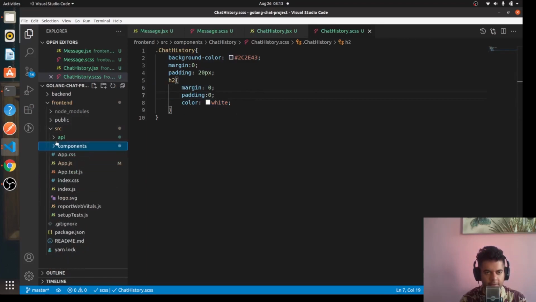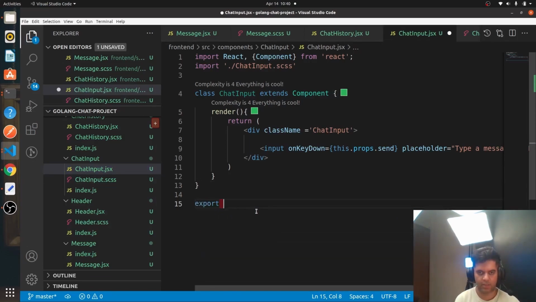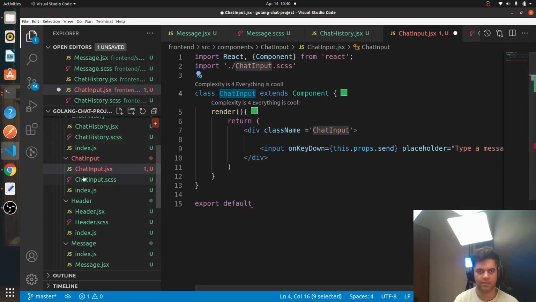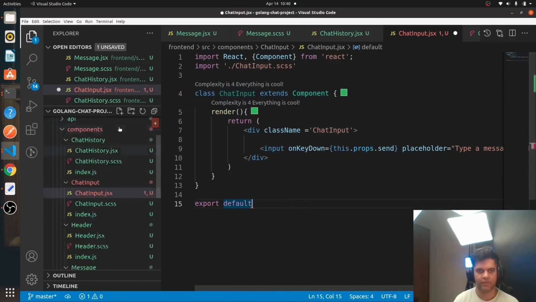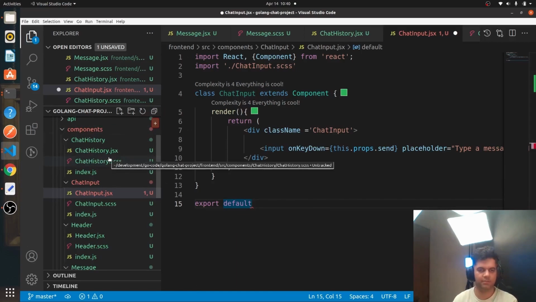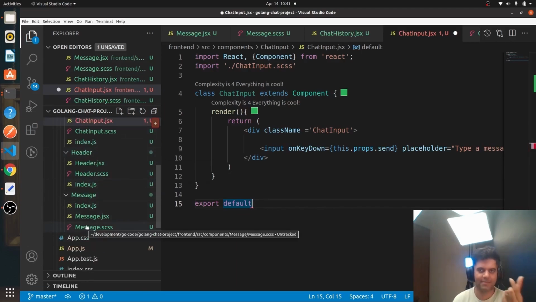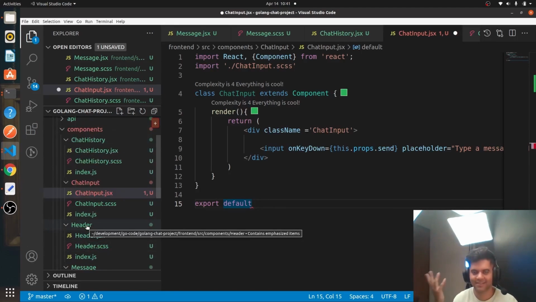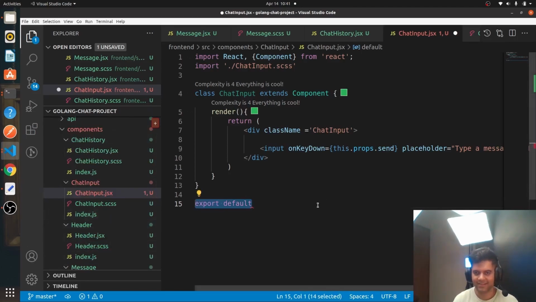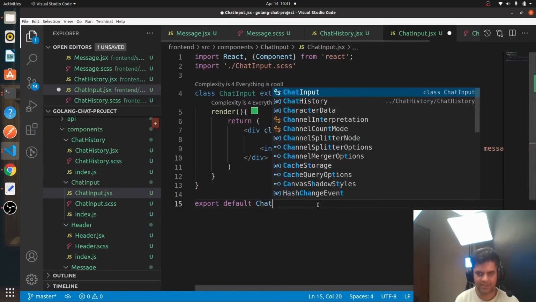So our React project is almost over, I think, and now we'll start working on our backend. So here we left out one thing, so it's export default, which is basically this component in the chat input. So there's obviously a chat history where you see all the previous chats, and the input, where you'll input the chat, right? There's just a header and the message that you actually send. That's it. There's no heavy React here.